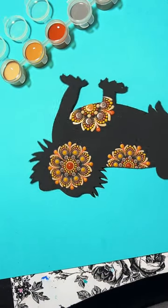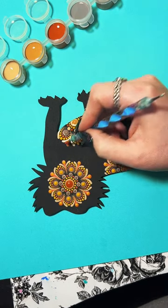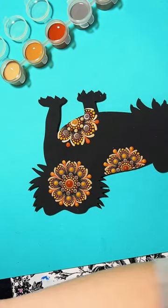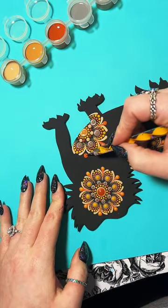what are you struggling with the swooshes? All right, do you not have enough paint? Is it just the shape of it, or what? What is your biggest issue with them?